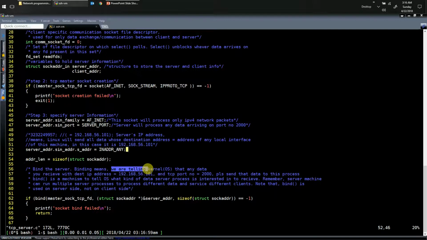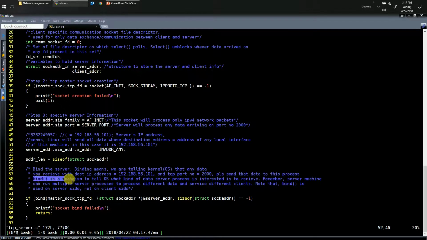Binding means the server process is telling the operating system that any data the operating system receives with destination IP address equal to 192.168.56.101, in case we have specified this value, and if the TCP port number in the packet is 2000, then the server process is instructing the operating system that if you receive any packet with this IP address and port number 2000, send that data or that packet to me, that is, to the server process.